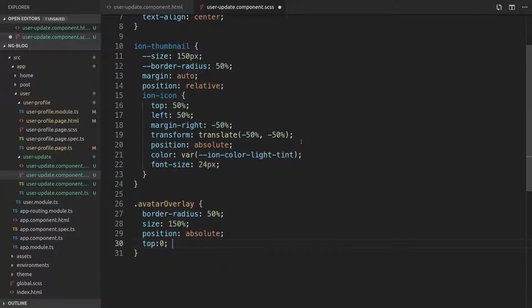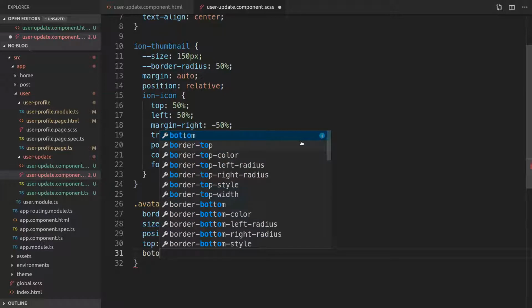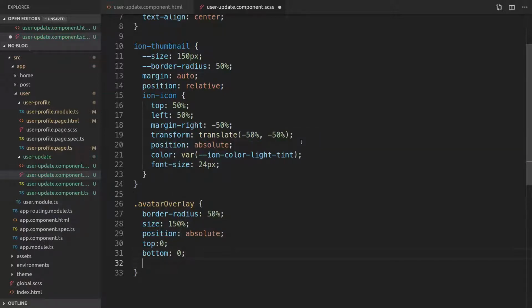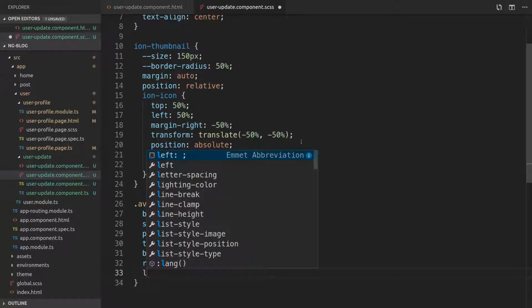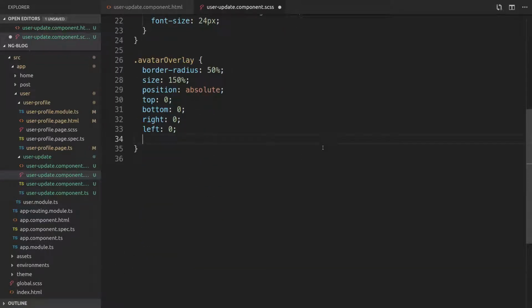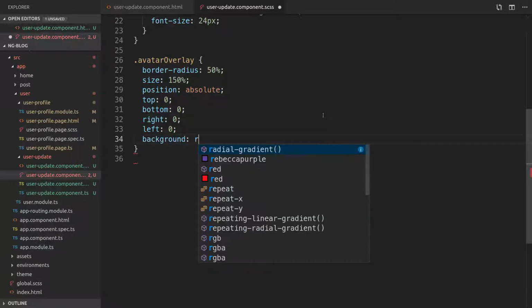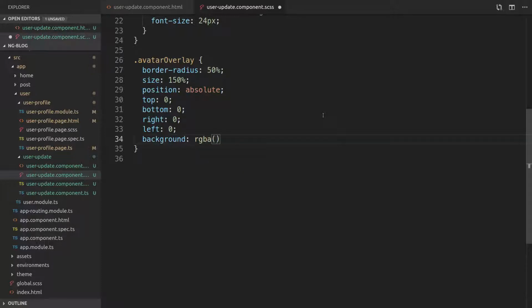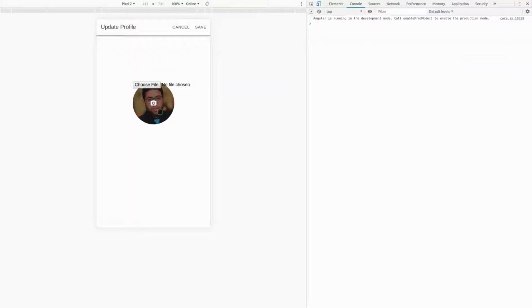The overlay is just a shadow that is going to be added at the top. Now for the background, I'm going to add RGBA, so we can add black color and some alpha. Let's do 0.5, so it's a little bit see-through. There we go.